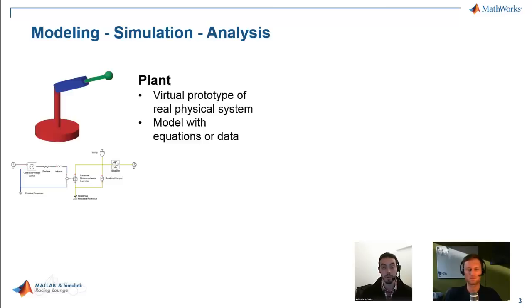The first one, which is the one we're going to talk about for today's session, is this notion of a plant model. This is a controls term, meaning a virtual prototype of a real physical system that you're trying to model. For example, if you're trying to do some kind of simulation of a car, instead of testing things on the car itself, you can take advantage of simulation, so it's a lot easier to try out different things without having to go to the shop and build things.